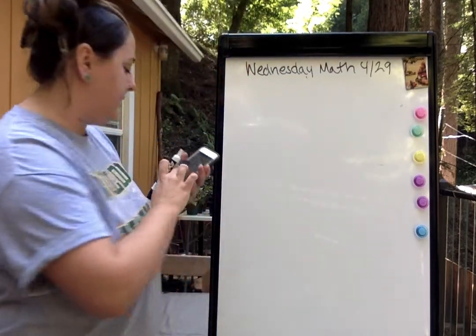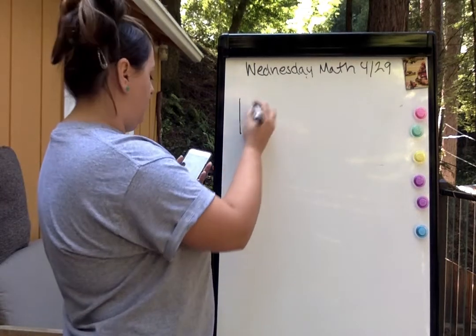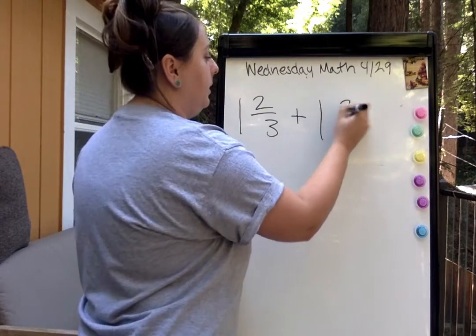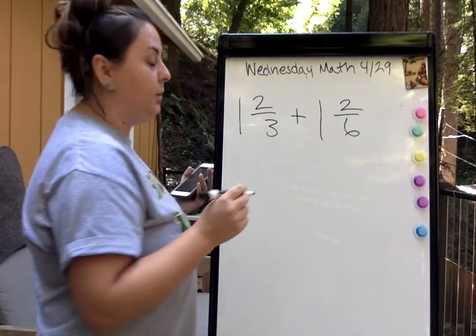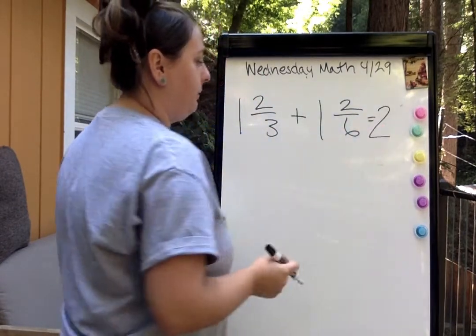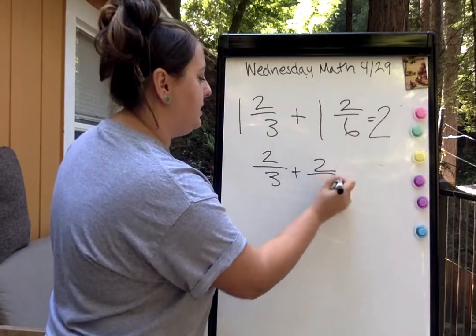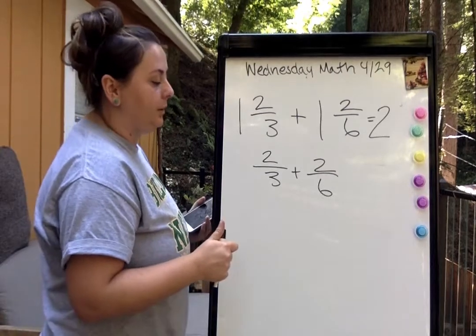Okay, we have another sum to find of mixed numbers. So 1 and 2/3, we're going to do the exact same thing, plus 1 and 2/6. First things first, add your large numbers. 1 plus 1 is 2. You're going to have a big 2. But now you have this 2/3 and this 2/6. You're going to think to yourself, how am I going to make this common denominator?